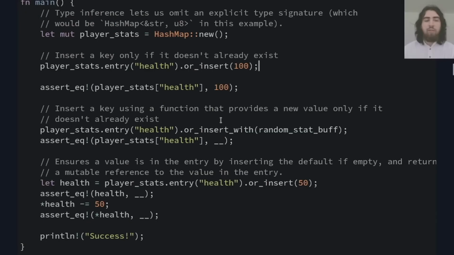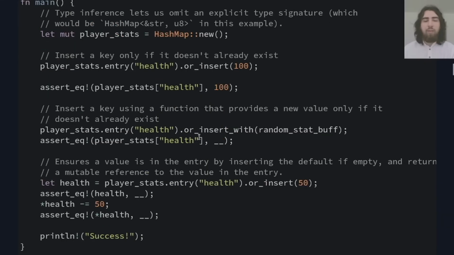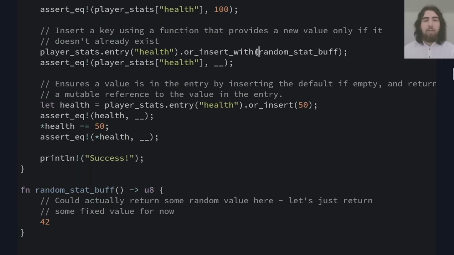Insert a key using a function that provides a new value only if it doesn't already exist. So again, we are trying to access player stats and look for an entry health. Now in this case, this exists, right? Because we have inserted it at that point. Now we can also use here the method or_insert_with. The difference to or_insert is that we don't provide a concrete value, but a function pointer, meaning this function will then get executed.